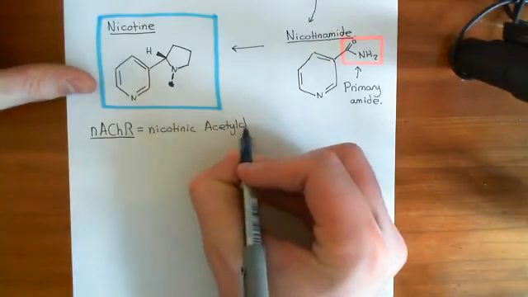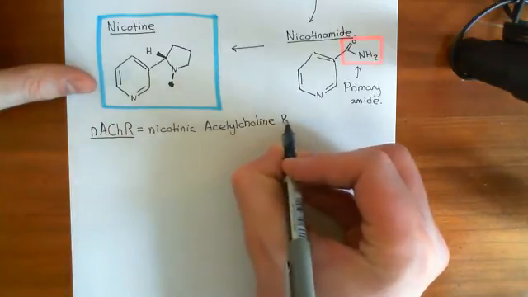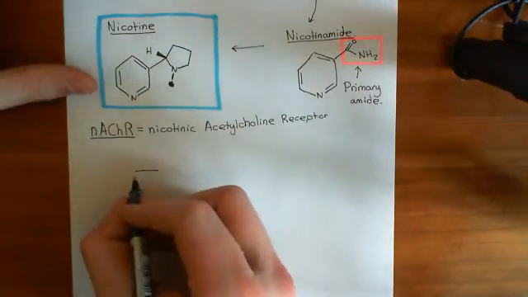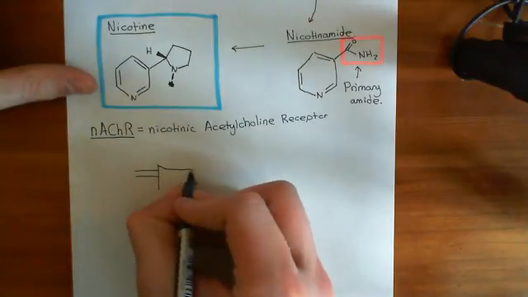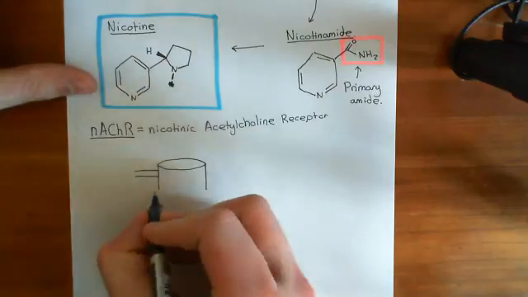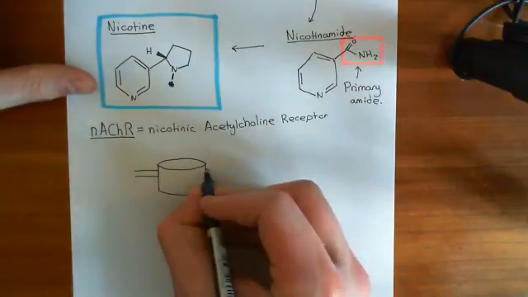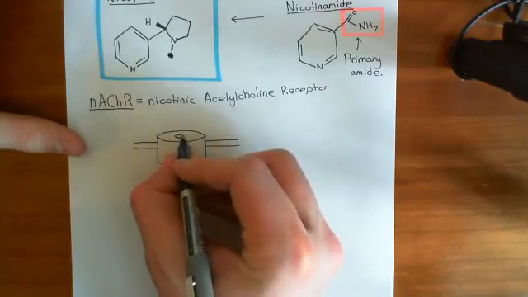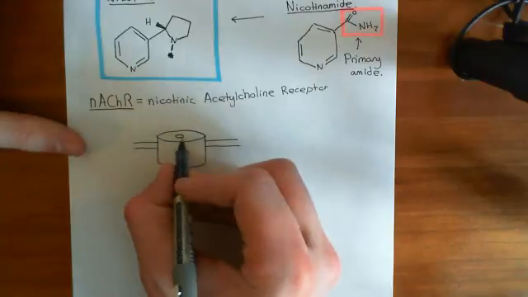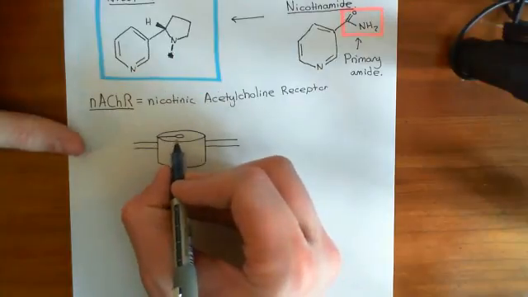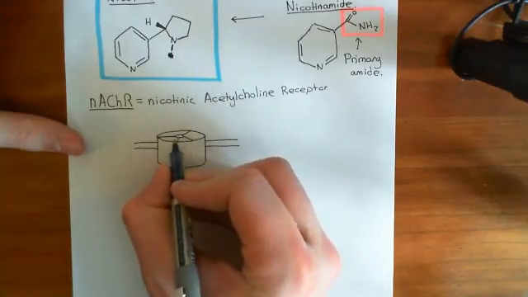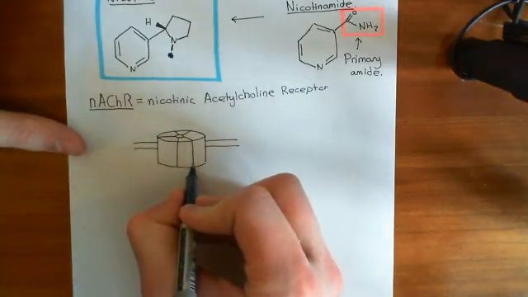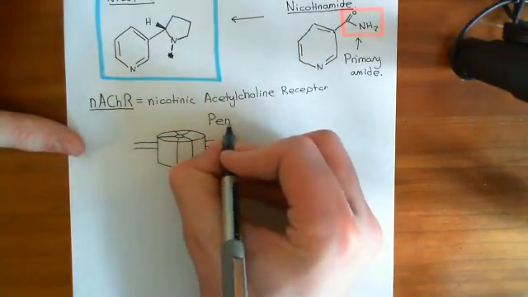Let me talk about the structure of these nicotinic acetylcholine receptors. If we look at one of these receptors in the plasma membrane of a cell, it's basically made up of five separate protein subunits. Here is the nicotinic acetylcholine receptor — a large protein sitting in the plasma membrane, and it's going to be an ion channel. When it opens in response to ligand binding, it allows ions to move through it, so I'll draw it with a pore in the middle. This receptor is made up of five separate proteins all glued together — five subunits — so it's a pentamer.